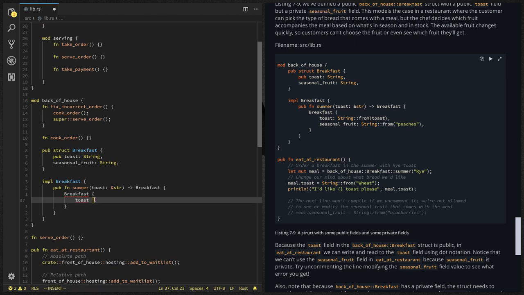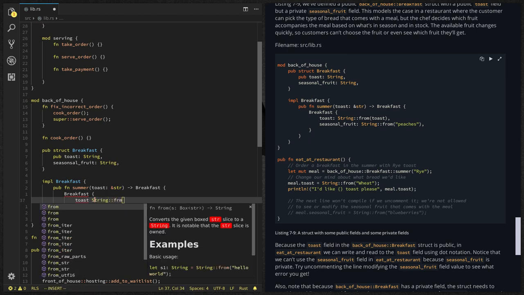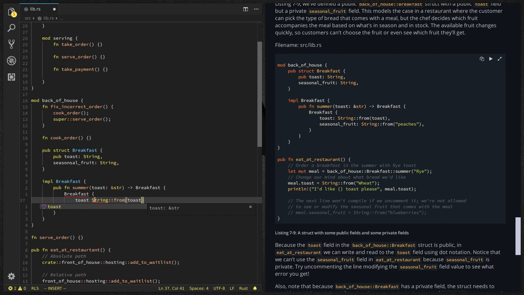Let's try this. Toast string from toast.